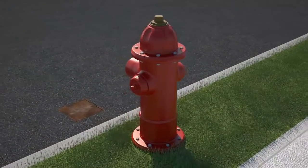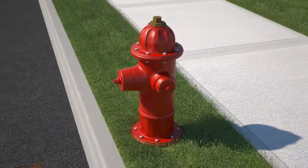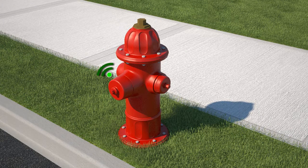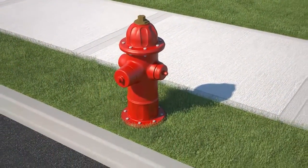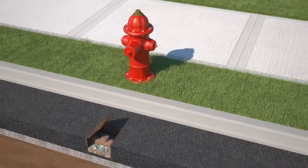Nodes can be configured to fit a variety of standard fire hydrant models in North America. Installation of nodes into a fire hydrant offers several benefits that improve system performance and extend equipment life. The location of the node antenna enables a stronger and more stable radio signal, as well as a safer environment for crews during installation. The above-ground installation also offers a better protected environment compared to valve box installations that can suffer from salt, silt, and dirt accumulation.